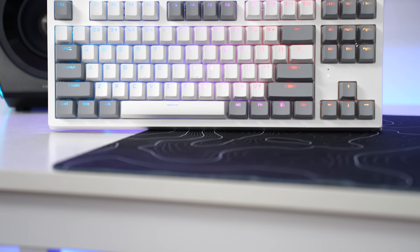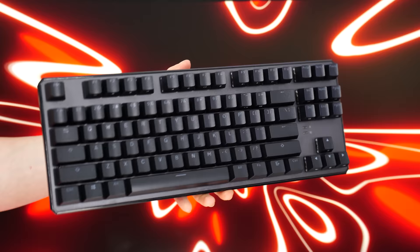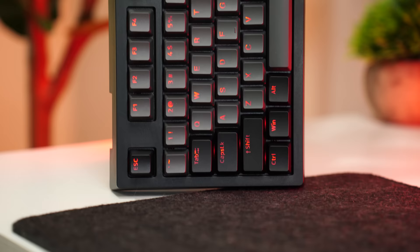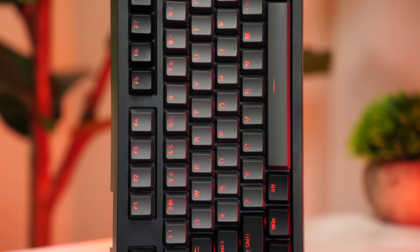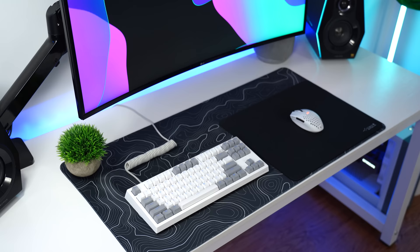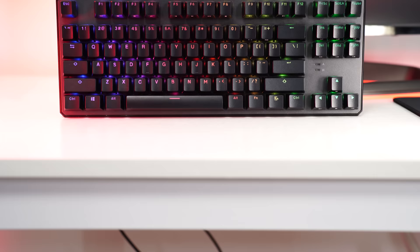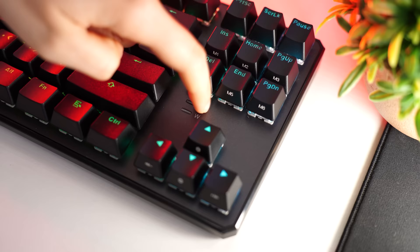Let's move on to the number one best budget, best value keyboard of 2024: the Techware Phantom Plus or the Techware Phantom Plus Elite. There are two variants — $55.99 for the Plus and $79.99 for the Plus Elite. The build quality on both Phantoms is immense. Even though the Plus may be the cheapest keyboard on the list, this has the best build quality. It has a very thick, solid metal top plate, a single-piece plastic shell with modern-looking hexagonal edges and glossy accents.